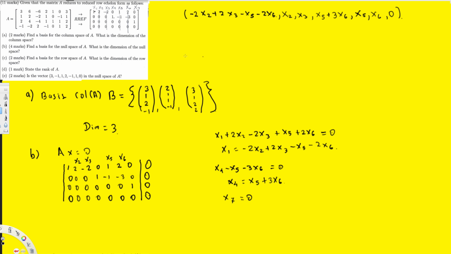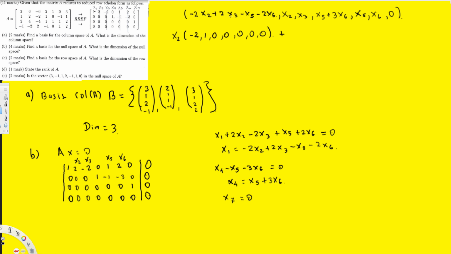Now, since they are asking for the basis, we have to bring it into the basic format. I have to take everything common. For example, if I take x2 common, I'm going to do it for everything, but let's do one by one. So if I take x2 common, in the first one we have minus 2 x2. In the second one we have 1 x2. In the third we don't have x2, therefore it's 0. Fourth, 0. Fifth, 0. Sixth, 0. Seventh also 0. So this is x2.